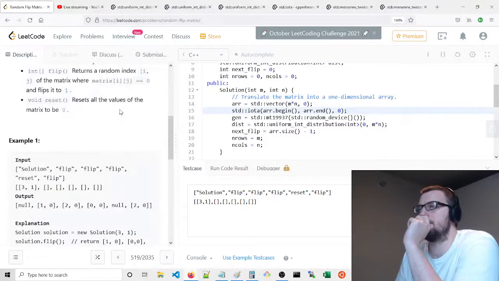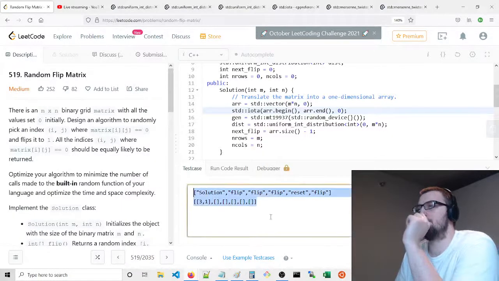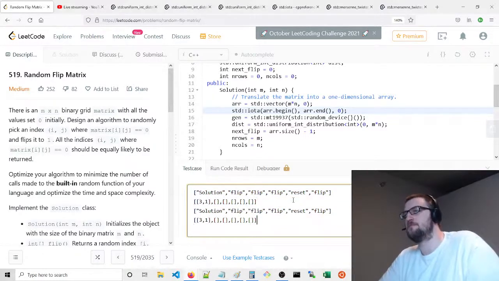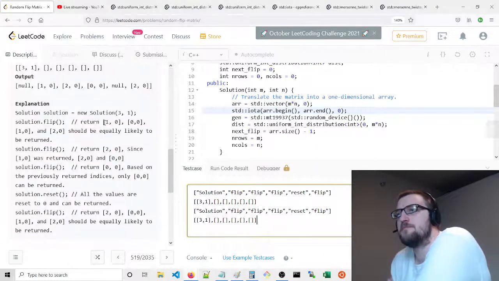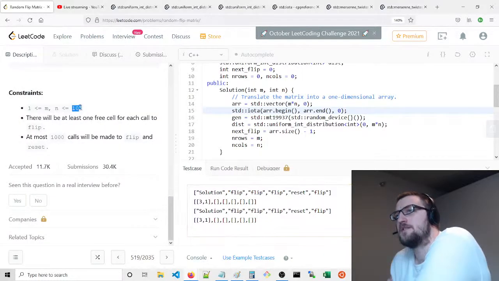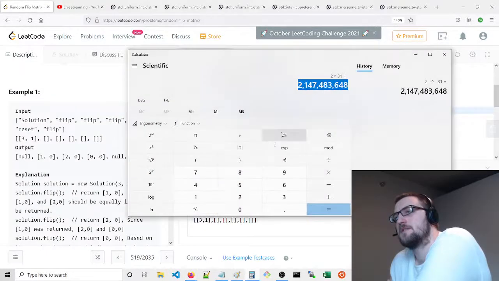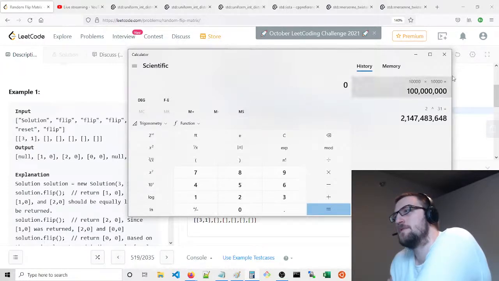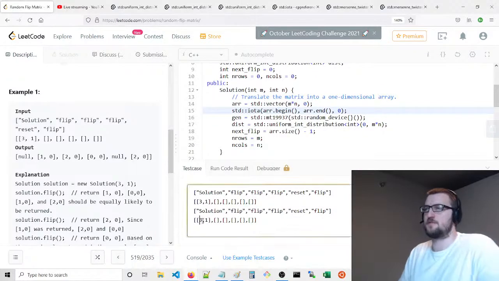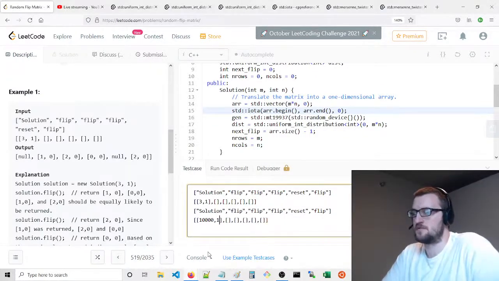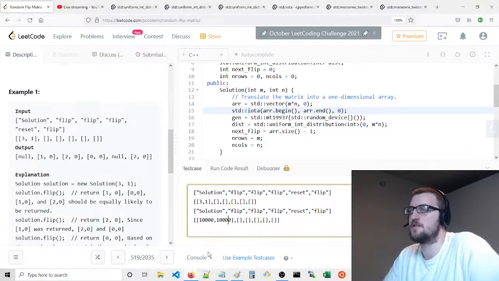1,000 calls to flip and reset. Let's do like M and N could be 10,000 each. Whoa. Uh-oh. Wow. Is that okay? 100 million? Will that work? I don't know that that's okay.